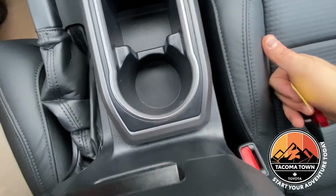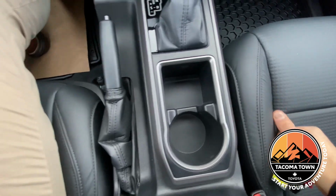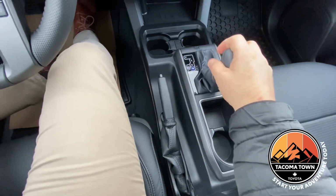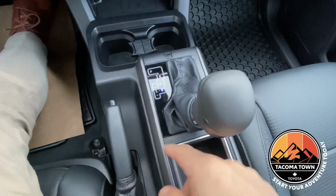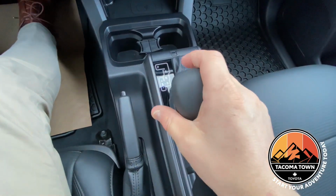One thing you'll notice is there's no little holes or cubbies in there, so if you spill some coffee, you won't have to worry about trying to clean that out. You've got your e-brake on the side here to power slide if you need to. You can put drive right there, off you go. You do have sport select right there as well, so you can shift through your gears as you'd like, which is a really nice option.